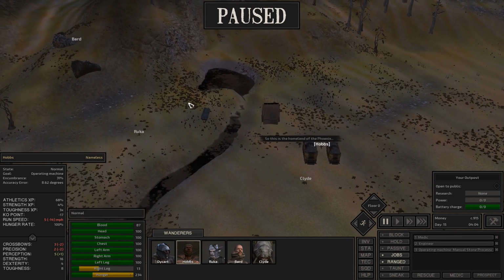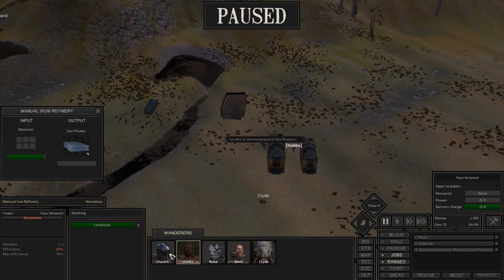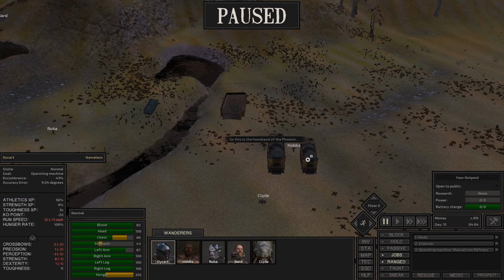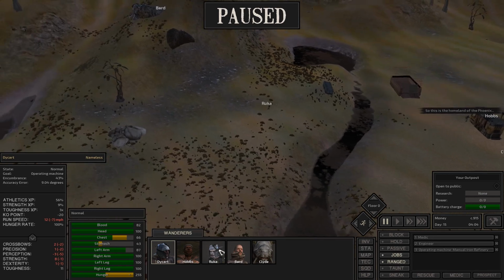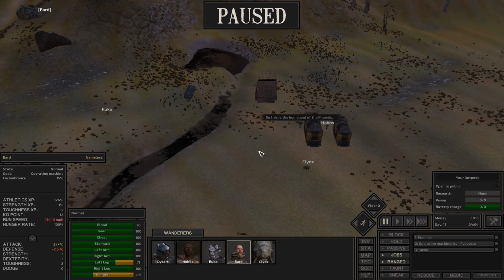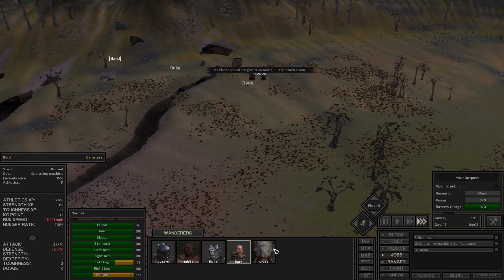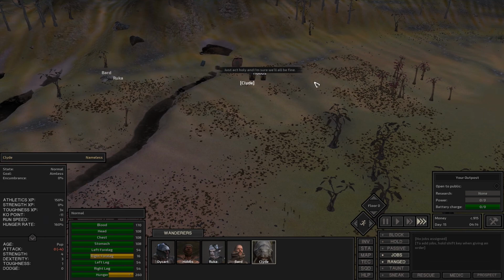So that's kind of what I'm waiting on right now. But look here, I've already got 4 iron plates, so let's do this. Just for the time being, I'm going to put Dycart onto that, and I'm going to put Bard onto that, and kind of double up the speed in which I'm creating the building materials. And then, of course, I can get Clyde running.